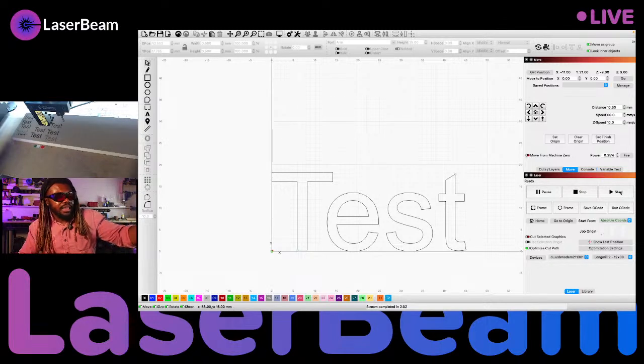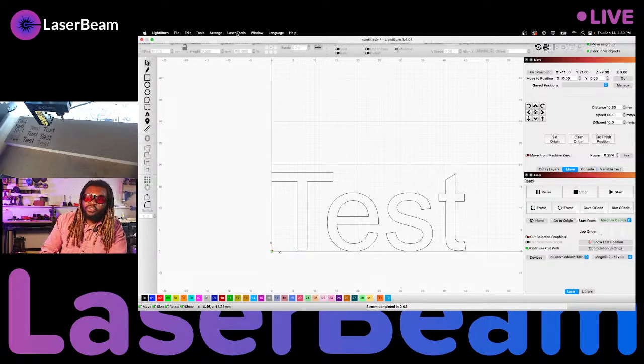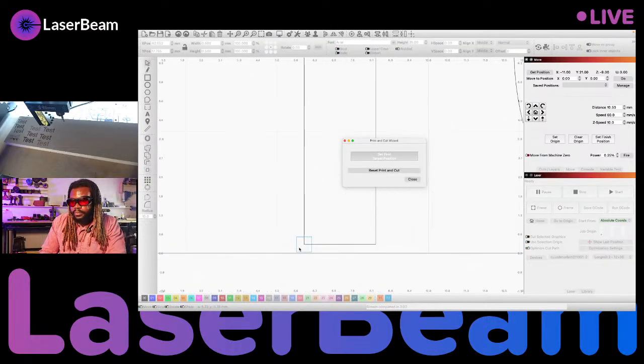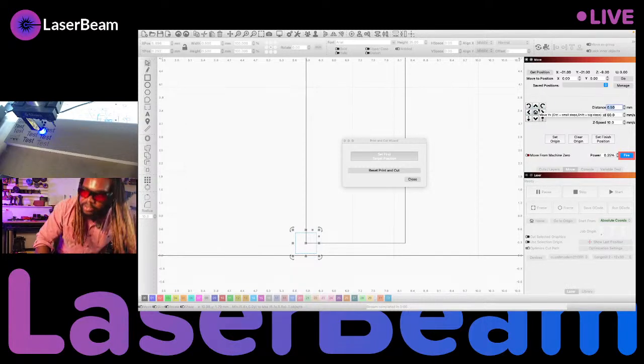So let's just continue because now we're at that step. So now I can move my material. So I moved my material. Now if I tried to run it again, it would be off by however many millimeters I moved it. But we're gonna hit the print and cut tool, start the wizard. We are gonna select our first point. We're gonna test fire the laser, dip switch 1, 0.25%, so it doesn't mark up your material. I'm gonna click fire, and I'm gonna manually move it to my first point. I'm gonna try to be as accurate as possible, but obviously the bigger your project, the easier it's gonna be to visually line this up.